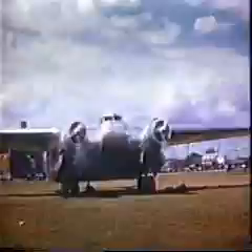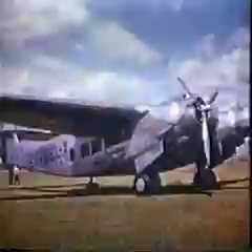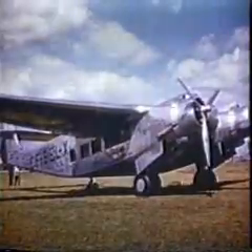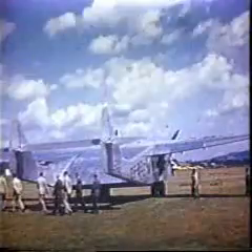By 1939, as the United States was anticipating the need to arm for World War II, Bernelli designs had won U.S. government design competitions by outperforming all others. General Hap Arnold, chief of staff of the U.S. Army Air Corps, wrote in a report: 'In my opinion, it is essential, in the interest of national defense, that this Bernelli procurement be authorized.' These successes put Bernelli in the forefront of aircraft designers almost 50 years ago, yet no aircraft of his design are flying today.